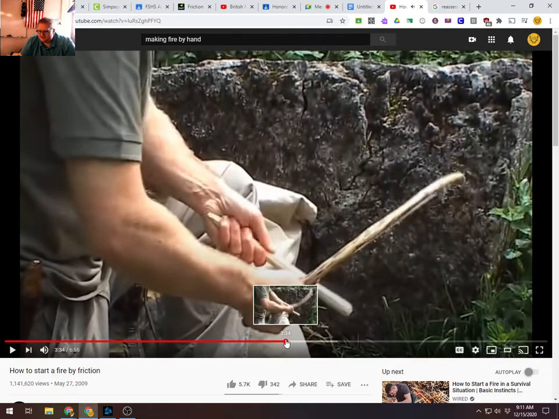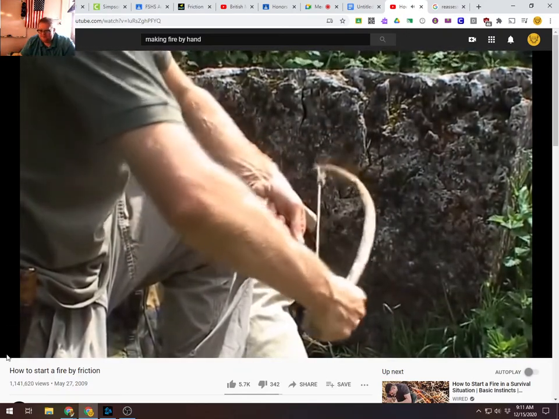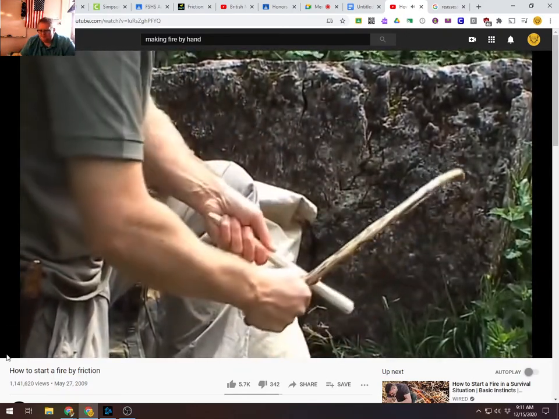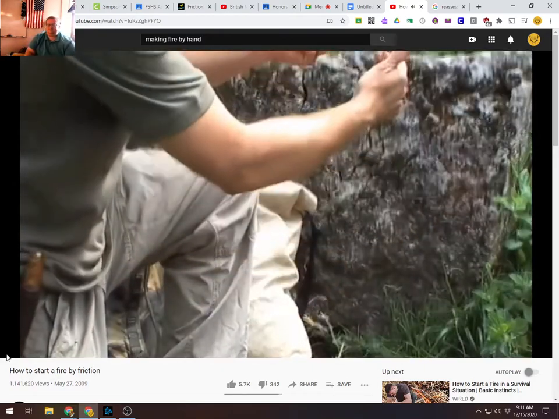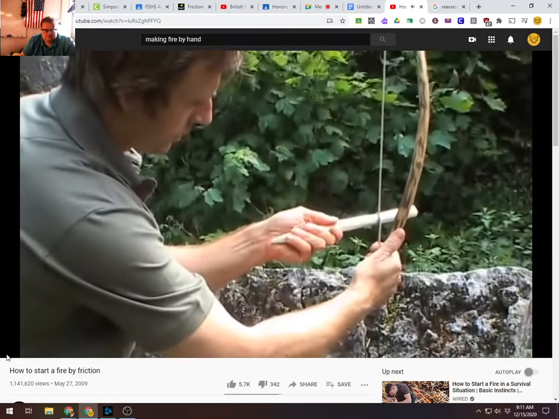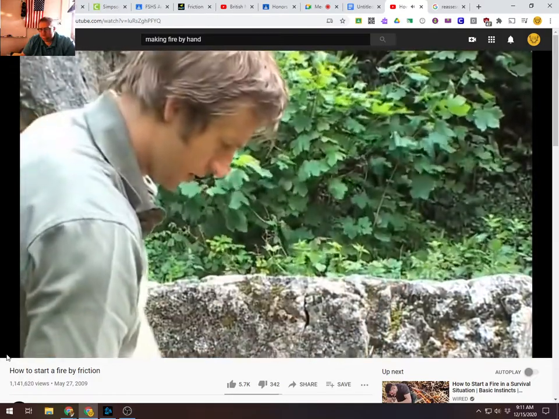So what he's going to do is take that little stick and loop the string around just tight enough that when you pull it into position, it takes a fair bit of effort. And then once it's in position, it'll feel quite comfortable. Another little tip is to hold the string so that you can apply extra tension if it starts to slip. It's quite a useful technique.